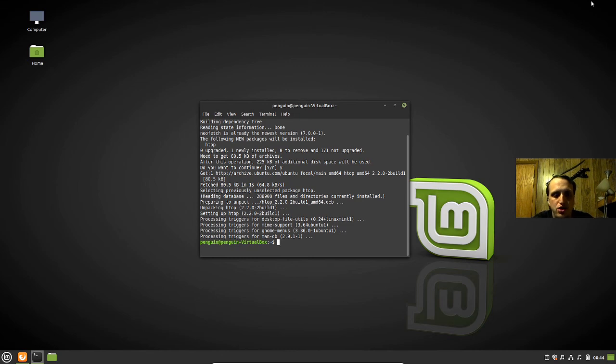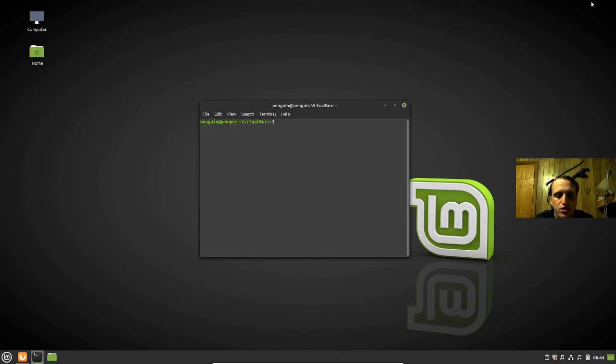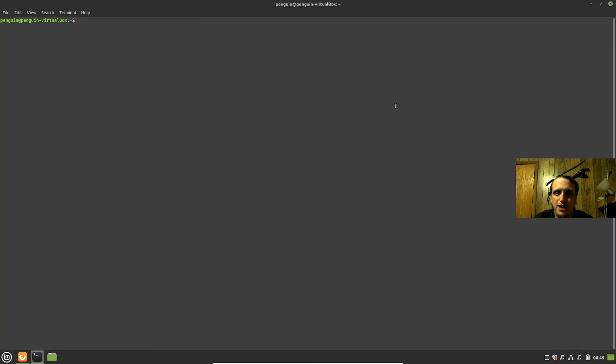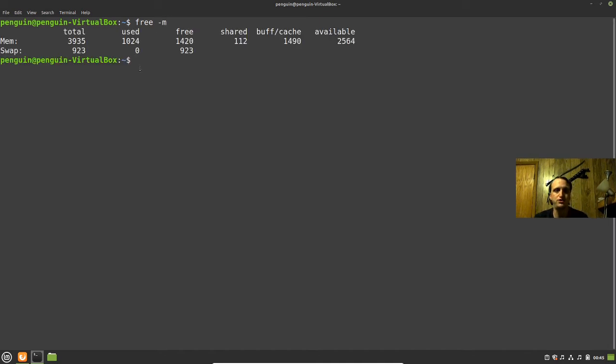Now that we've got those installed, we're going to clear. And now we're going to go ahead and maximize this. Now we'll do a free -m. And as you can see, we're using about a gig of memory right now. But I've been running some things and we've got a web browser open, etc. So let's go ahead, let's close the web browser actually, because we're done with that.